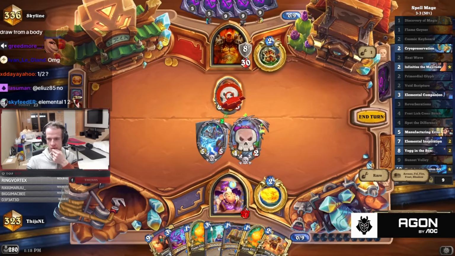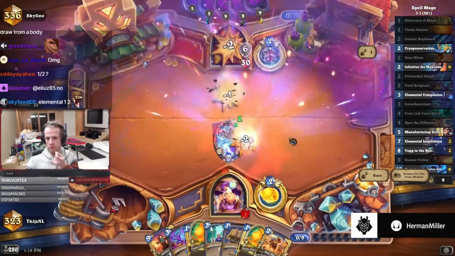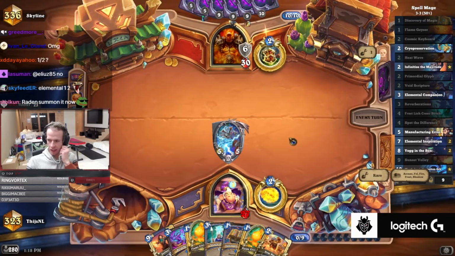Really? Do we even do that? York in the deck, Elemental Inspiration in the deck. Where are you guys?